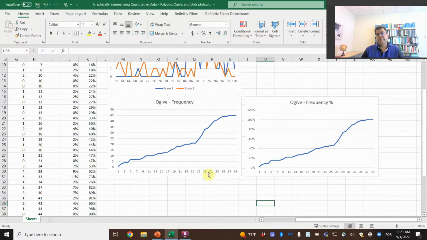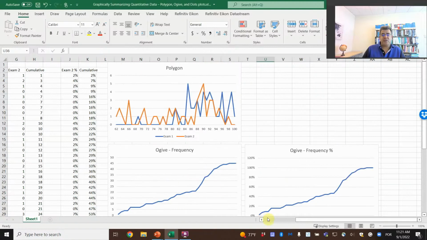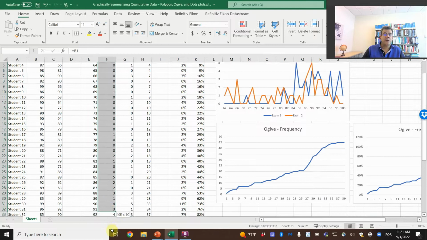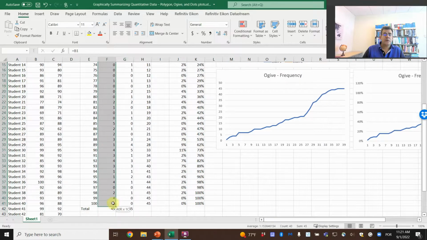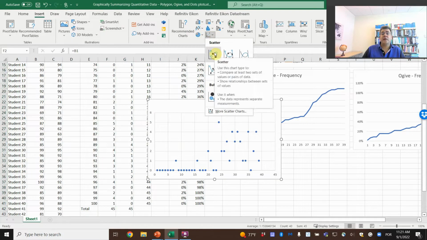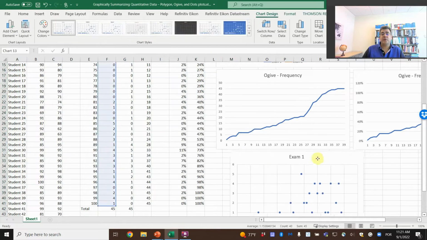So the dot, there is no explanation because that is quite easy. So we go here. For instance, the first one. Now, instead of line, we go to scatter. And we do this, the first one here.